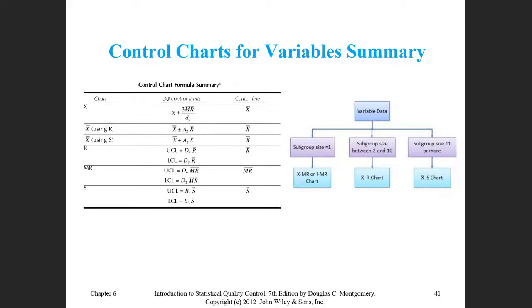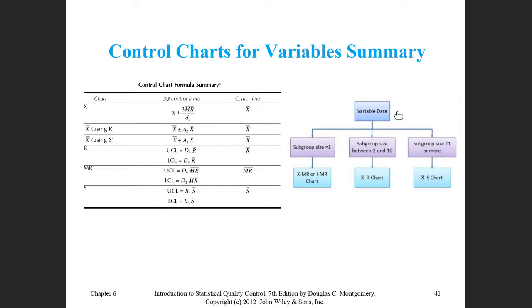This table and figure show you a summary of this chapter on control charts, and it is very important to keep it next to you so you can refer to the decision-making criteria for the control charts. First, we are dealing with variable data. This is the first thing we have to know. We are not dealing with attribute data.